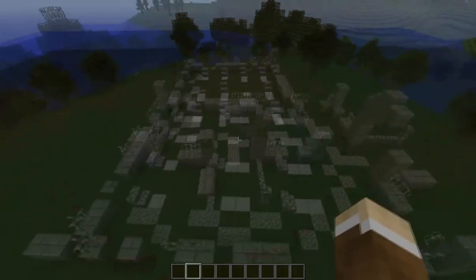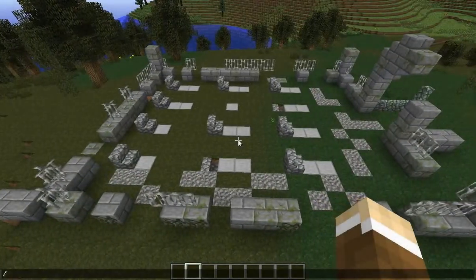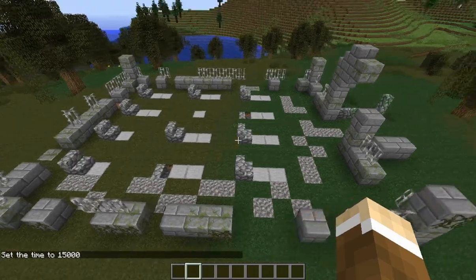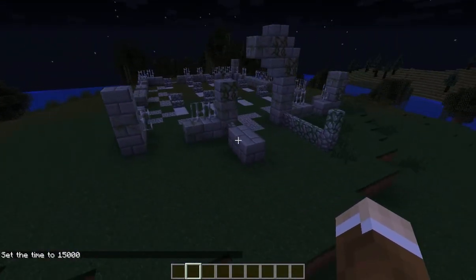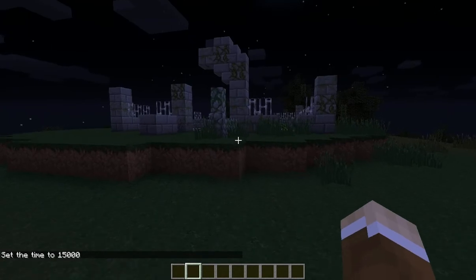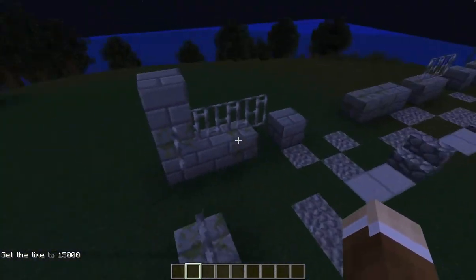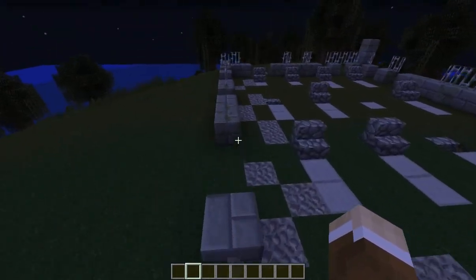Alright, this is just a general look at the graveyard. Let me go ahead and set it to nighttime, give it that little bit more spooky theme. This is a bit of a simpler build, and it is more for a nighttime look than for a daytime look, but I think it turned out really well.